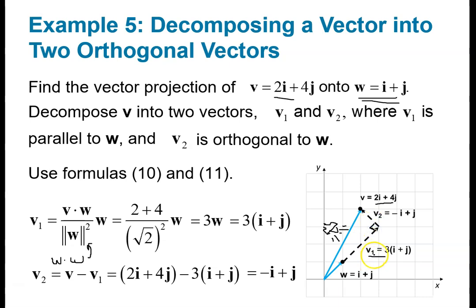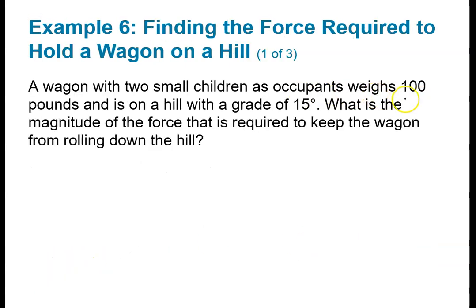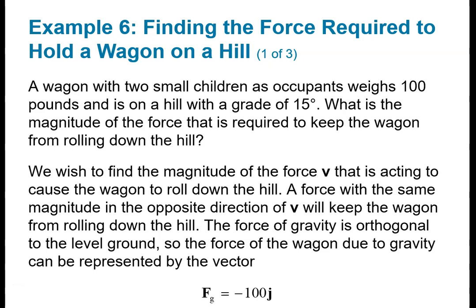Okay, that's the idea of decomposition of a vector. I've got two kids in a wagon. There's 100 pounds total with the two kids. It's on a hill. There's a 15-degree grade of the hill. What's the magnitude of the force required to keep it from rolling down the hill? So this is going to be answered via the dot product.